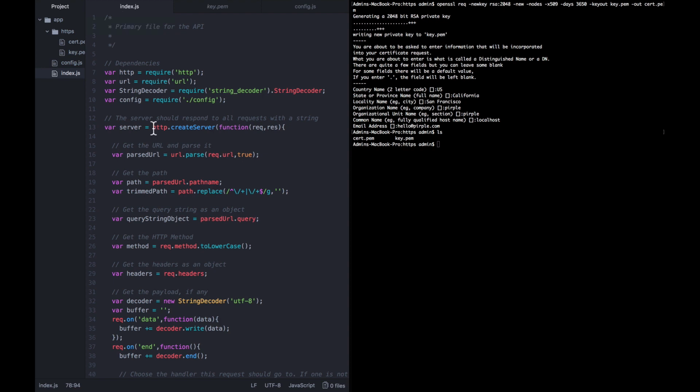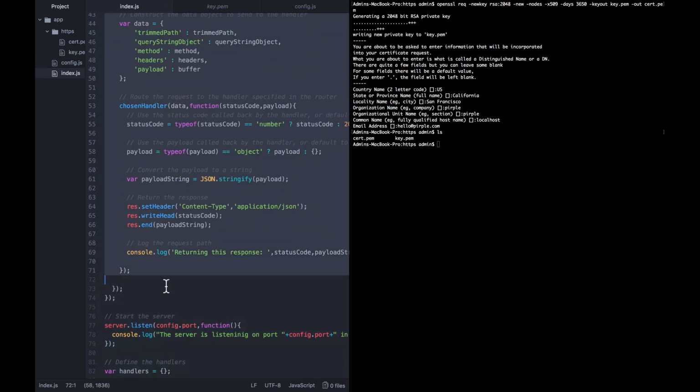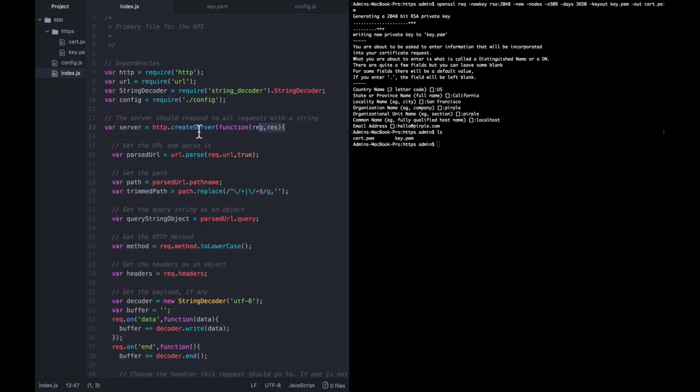And so rather than coding up this entire server block twice, we want to refactor it so that all we have to do is create this server in HTTP mode and then pass req and res to another function that will actually handle the meat of the logic. And then we can add on an HTTPS.createServer function and also have that one just pass req and res to that same function that'll handle the meat of the logic. So rather than having two different createServer functions that both have a whole bunch of logic, we're going to trim down this createServer function, create another HTTPS createServer function, and have them both pass their req and res to a third function. That'll all make more sense in a second.